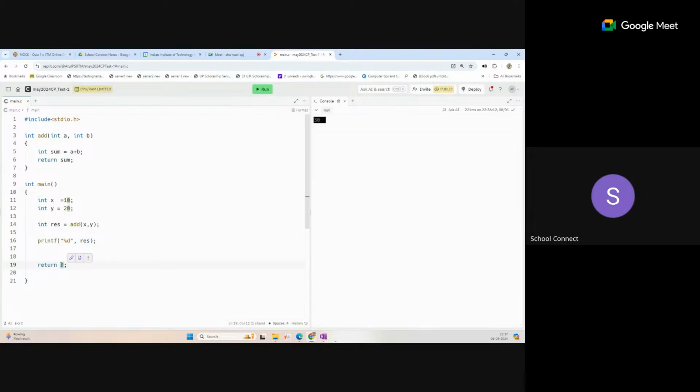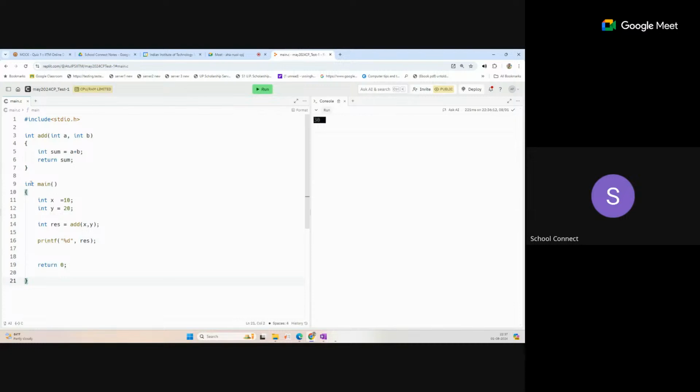If it failed due to some other error, any system configuration problem, or a memory deallocation error of this type, it will return something else like 1 or 3 or 5. That is the main function's return statement.